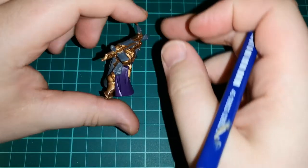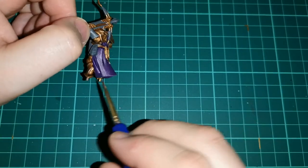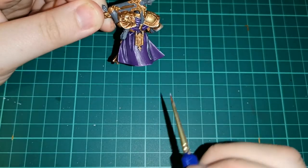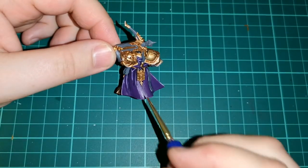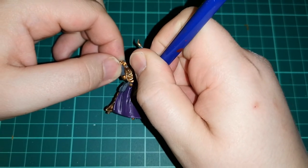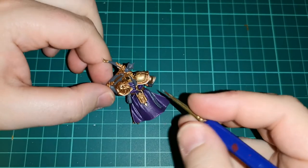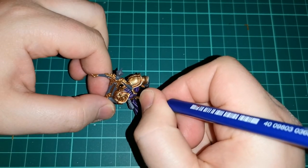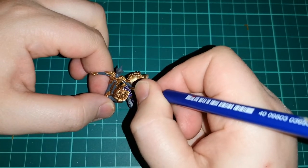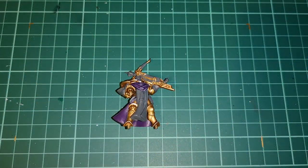If you've made any mistakes where you've gone a little bit thicker on the paint where you probably should have been a bit thinner, just literally go back over it with a coat that's more on the base to get it back into line in a roundabout way, and you should be alright. So now the purple is done on the model.